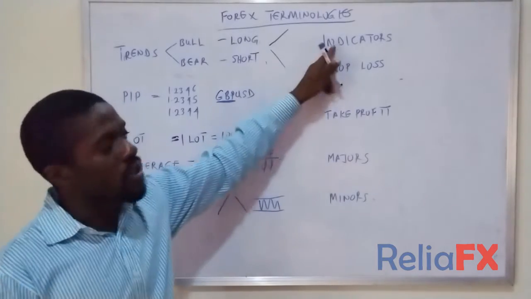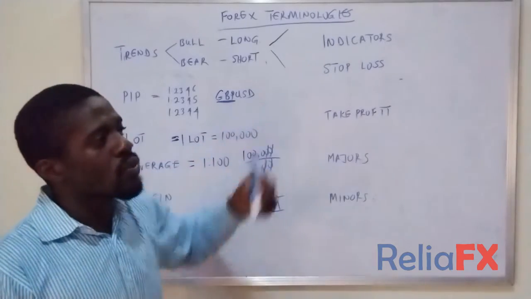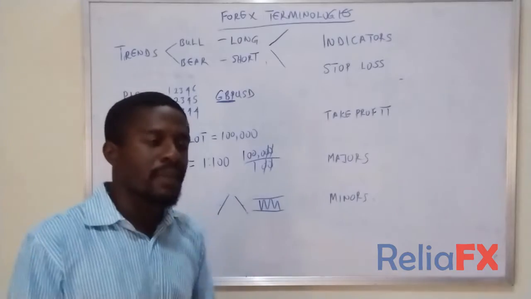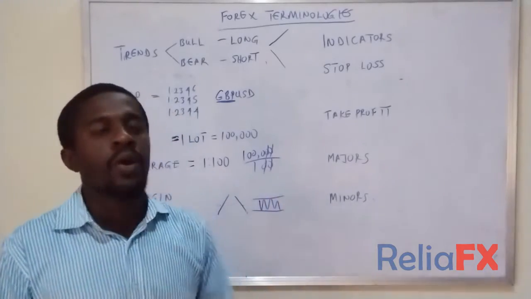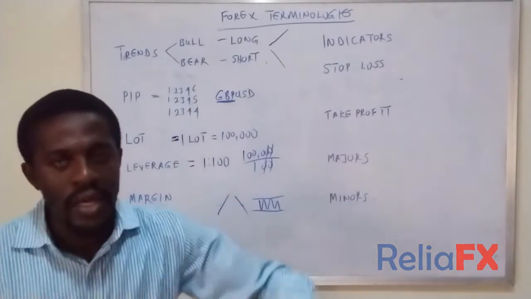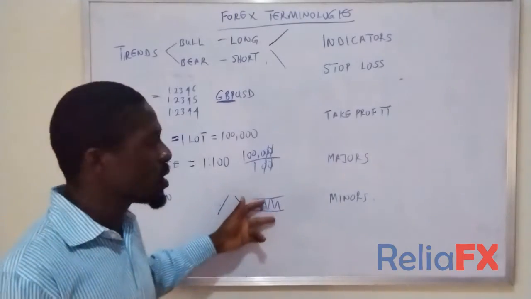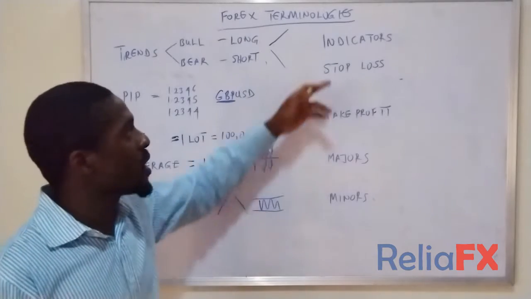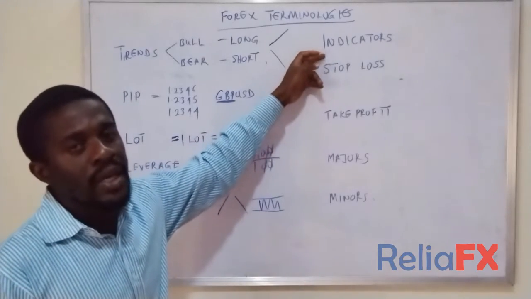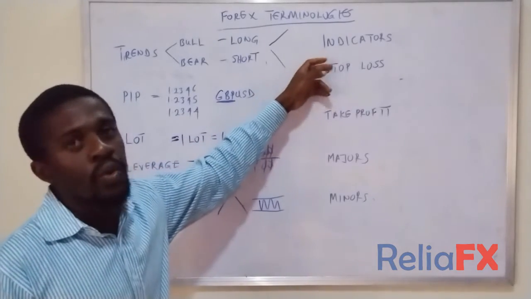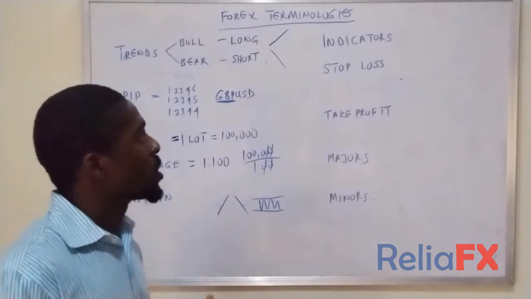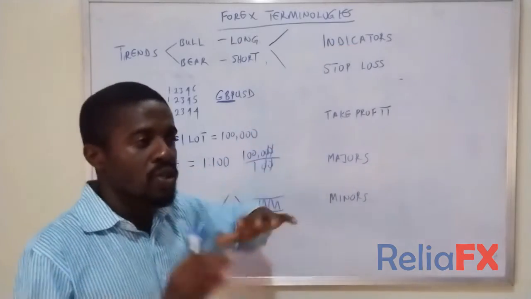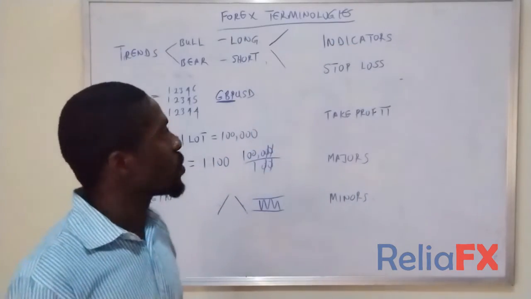Now that brings us to indicators. Indicators are tools that help you to analyze the market. They will help you to determine if the market is going up or going down. And when the market is doing its sideways movement, indicators will also help you to pick that. So that's why indicators are very, very important. You really cannot trade without indicators one way or the other. But the thing to note is that when you're trading, you should not clutter your chart with indicators, so that you're able to read what price is saying.